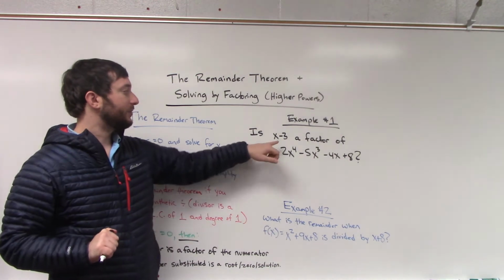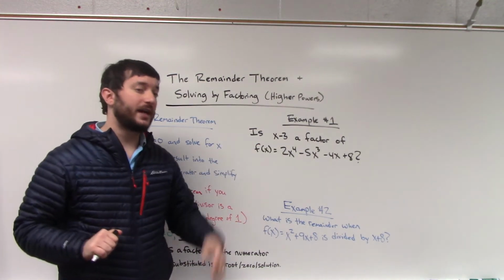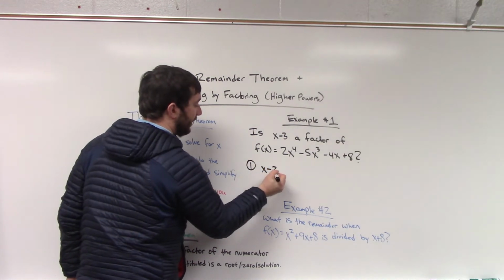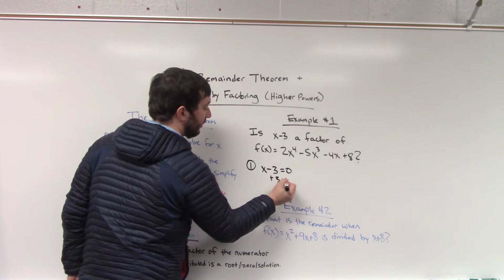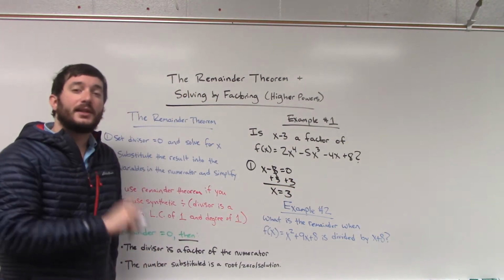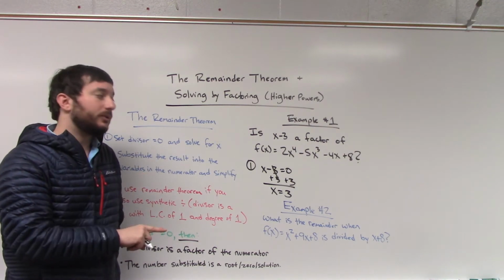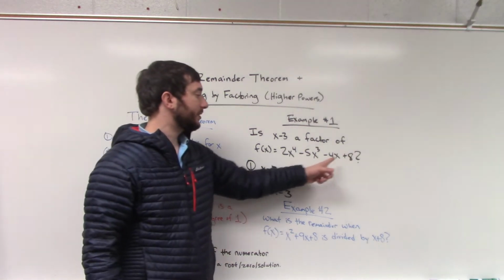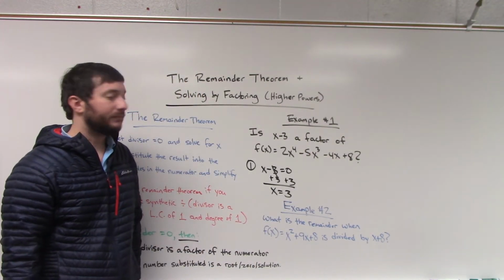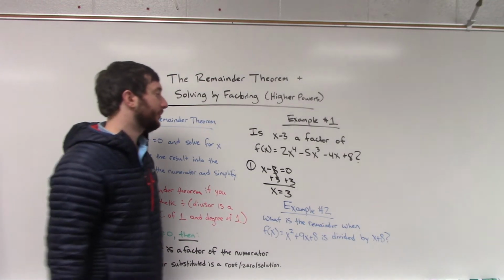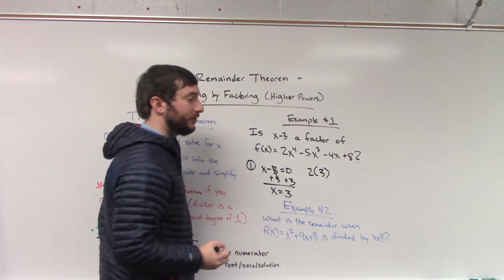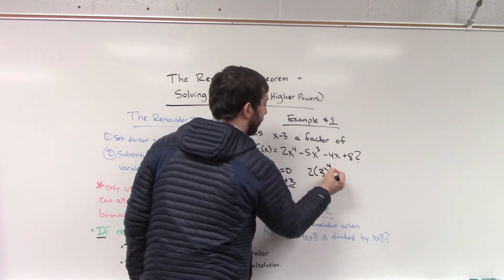And the remainder theorem says, once again, we take the thing that we would divide by, in this case, our divisor is x minus 3. Set that equal to 0 and solve. x equals 3 in this case. This is the number that we're going to use to plug into all of our variables to our numerator or the function that we would be dividing from here. So replace all your variables with a 3, see what you get. In this case, that's not 2x to the 4th anymore, it's 2 times 3 to the 4th power.